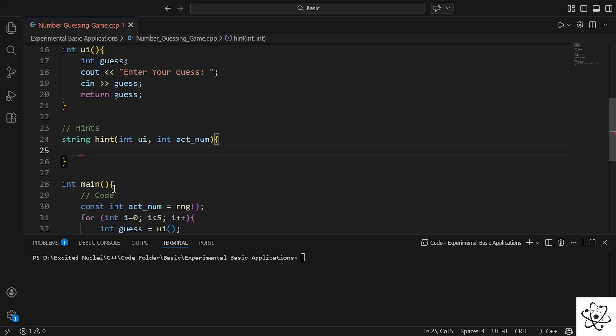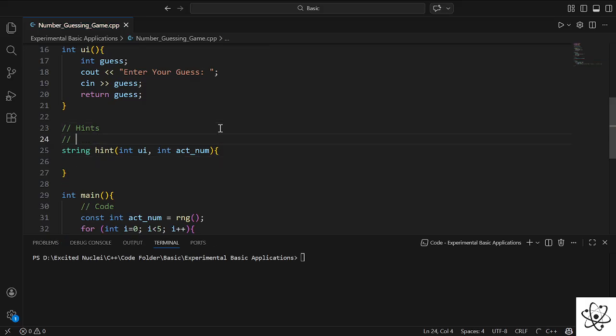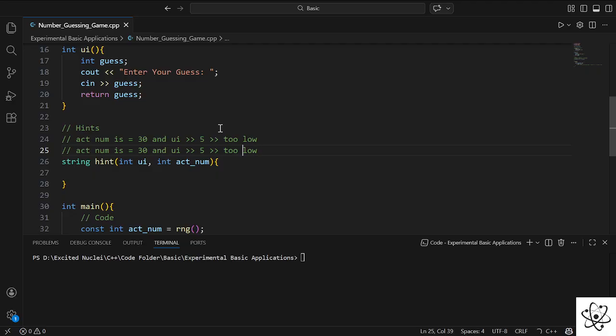Let's understand it using an example. Let's say the actual number is something like 30 and user input is, let's say, 5, then the number is too low. In a similar way, if user input is 60 and the number is 30, it is too high.